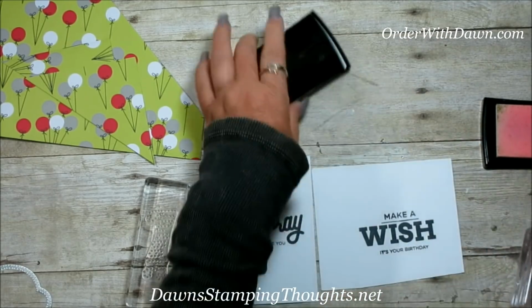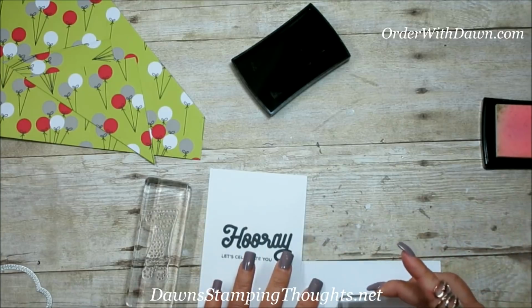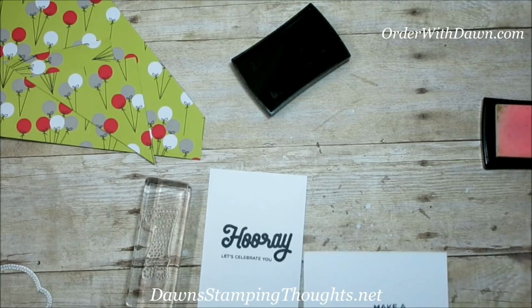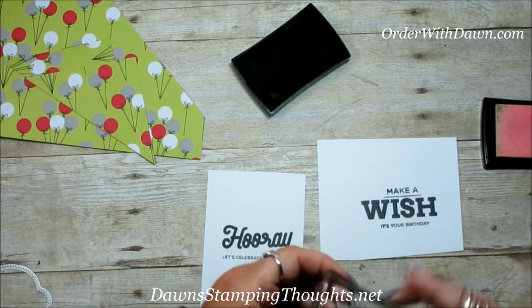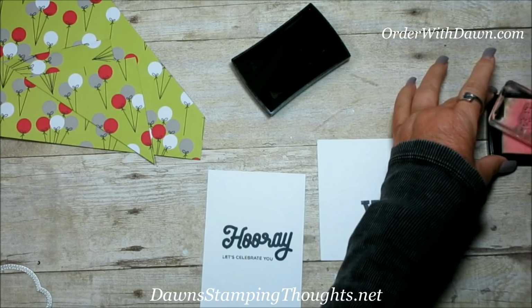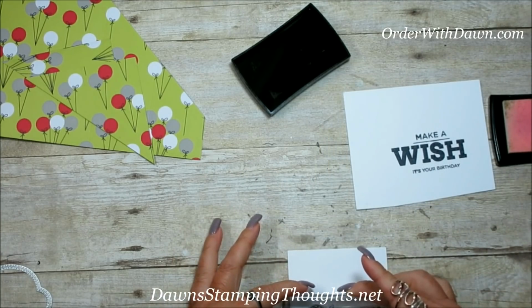So we're just going to ink this up with the Versamark. And I'm going to attempt to stamp this right without putting my head in the camera. Let me pull this closer to me. Sorry. I have to see where I'm stamping. Okay, so that's not going to show up too good on camera because it's like a watermark ink. So we're going to do the hooray. Same thing, we're going to stamp that right over top of the word. I'm going to pull it close.